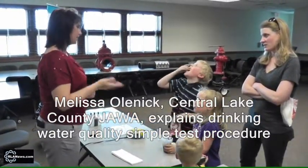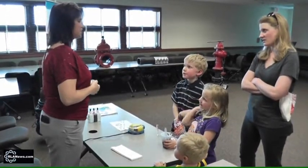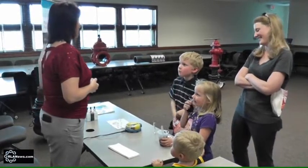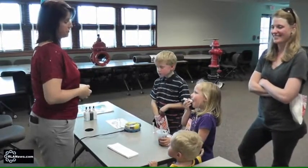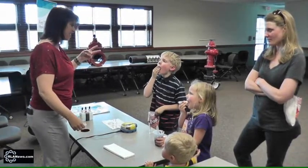water cloudy, we need to remove. What's the other thing? Fish. What do fish do in the water? Ew. We need to remove the poop. Those are the two things we remove. And then once we remove them, then the water is safe to drink. So that's what we have to focus on. We always try to remove the poop and the dirt.